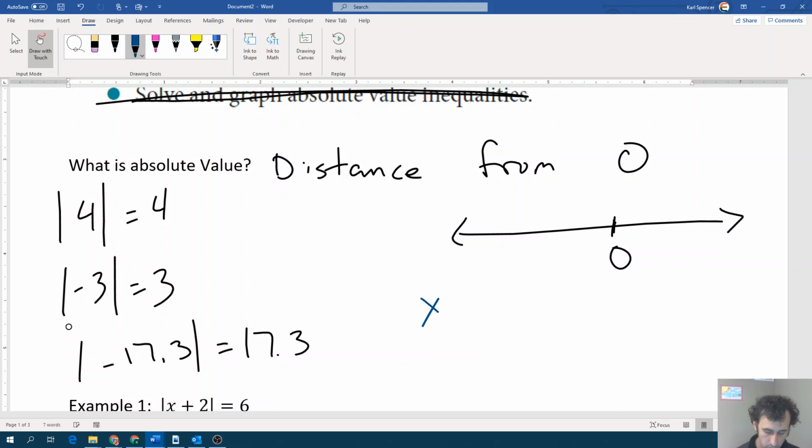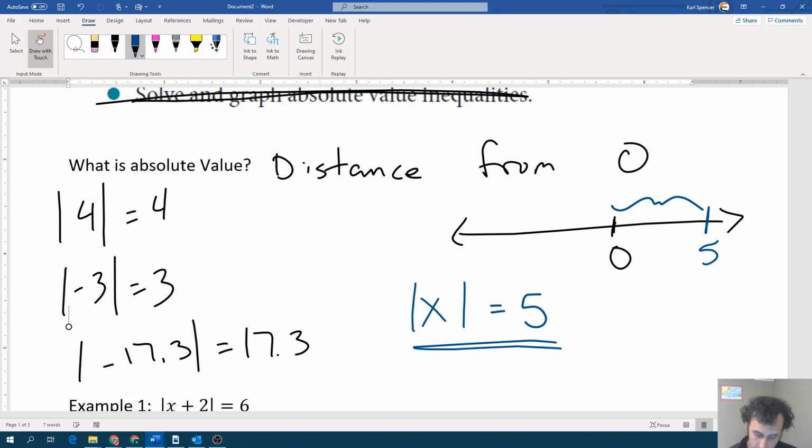Consider, if you would, this problem. The absolute value of a number is 5. So what this question is asking for is what numbers are 5 units away from 0? Well, instinctively you might think, okay, 5. 5 is 5 units from 0. That is correct. But is there another number? And if you thought -5, you would be correct as well. It doesn't matter if we went to the left or right on that number line, we still went 5 units away from 0.